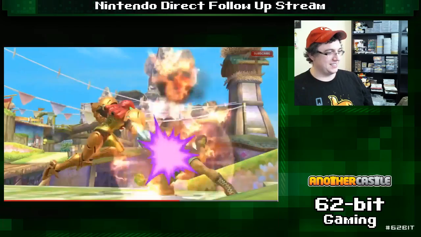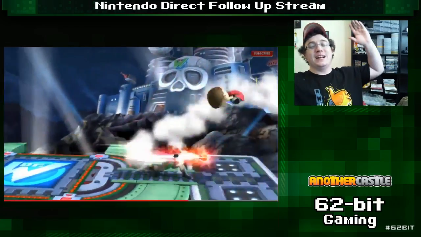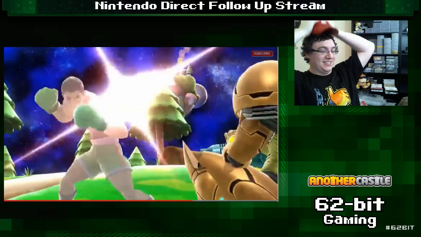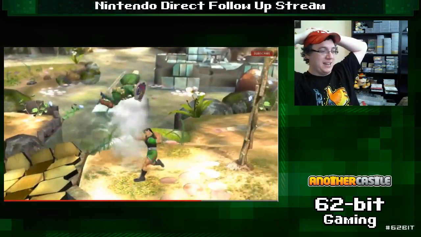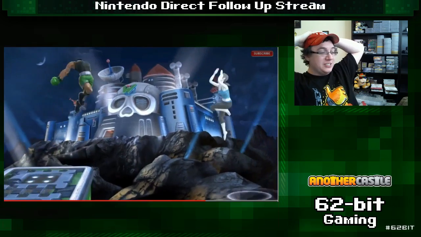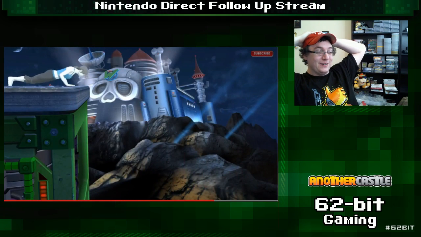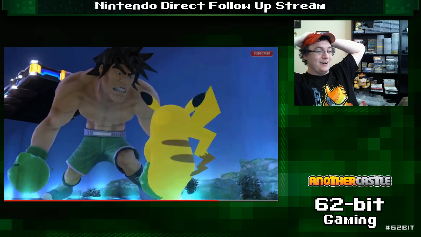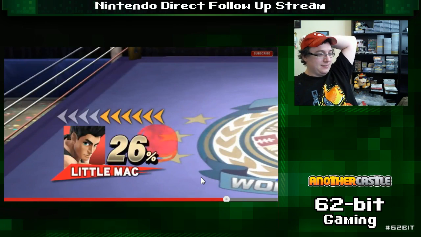Oh my gosh, he looks so cool! This is everything I've ever wanted in a character in Smash. He's got counters, he's got some sort of a special dash, he's got armor, he punches! He's got a really bad recovery though. His aerial mobility even looked really bad. We'll go back to that.